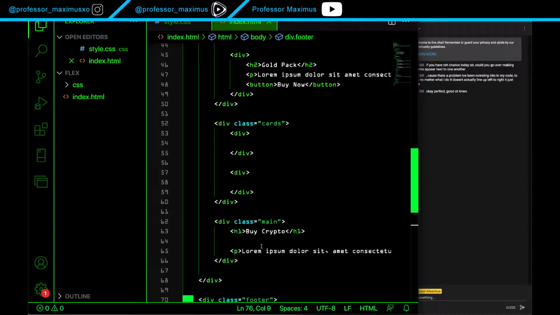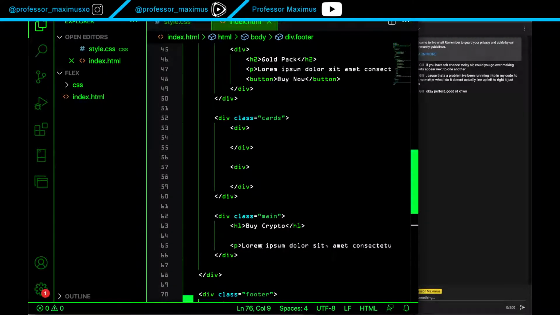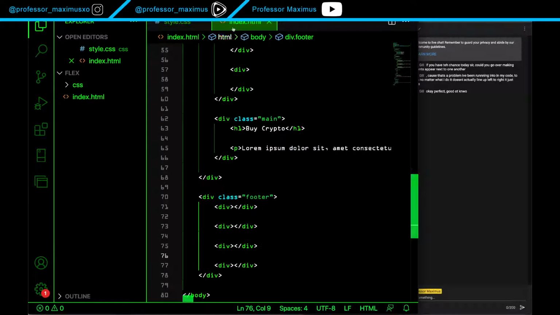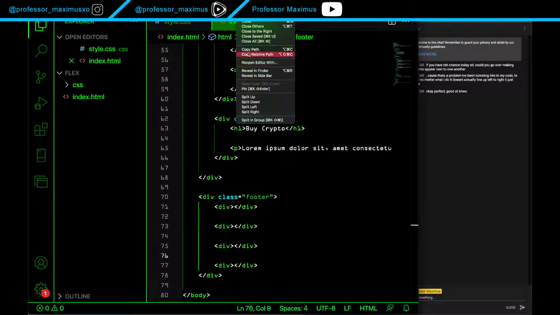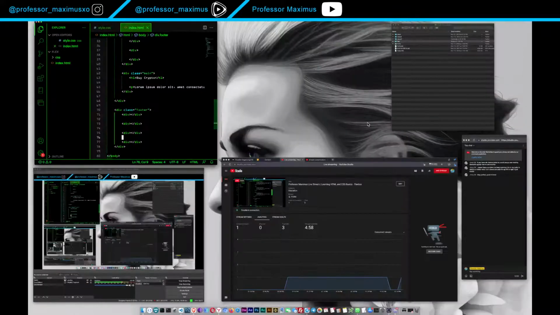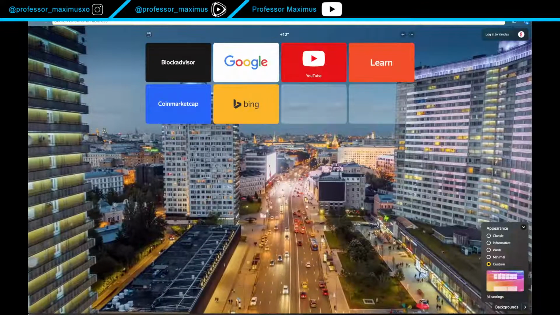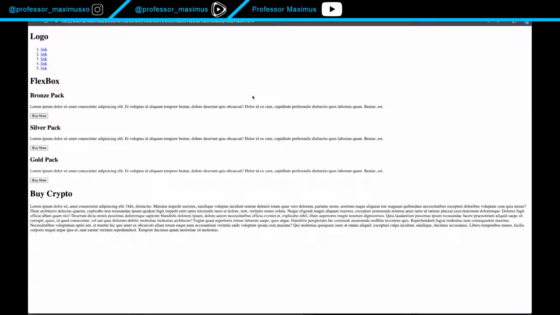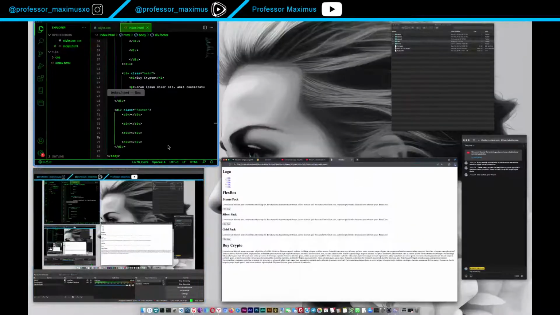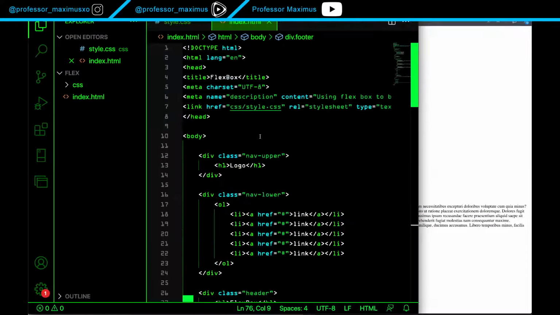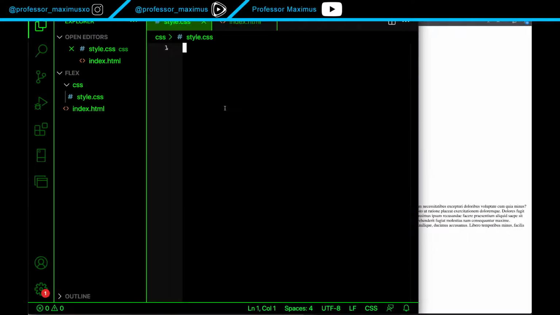So we could run with this for now, and we can start styling it up so that we can see what it's going to look like, and keep building on it. So this is what it looks like without any CSS, but we will make it look like something. So let's go up in our style.css and let's start building this up.